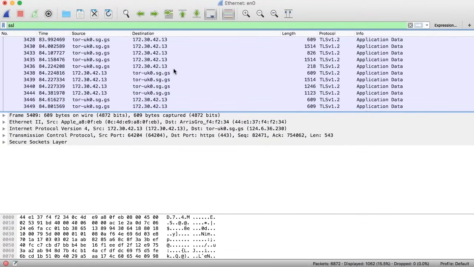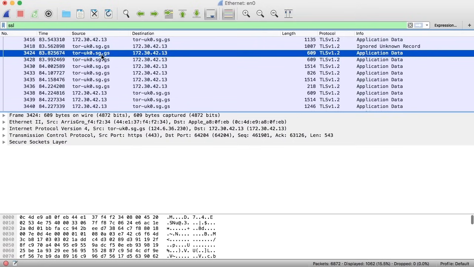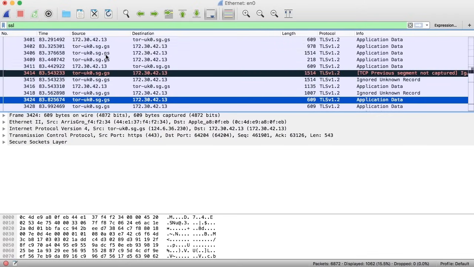So it looks like there's a Tor node, and Tor is the onion router, and it's used for browsing in an anonymous fashion. So this may be something that indicates on your network that somebody's doing something they don't want to be seen. So this is TLS version 1.2. It's encrypted, but it is coming from a Tor node, and we can also see the other direction as well here. So this may be another case where you may want to investigate a little bit.